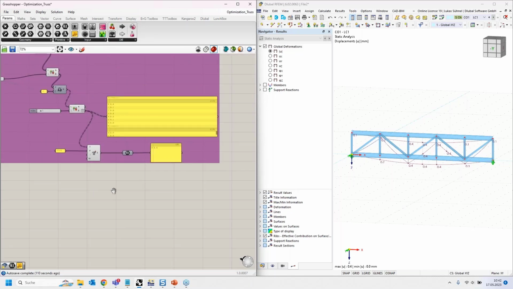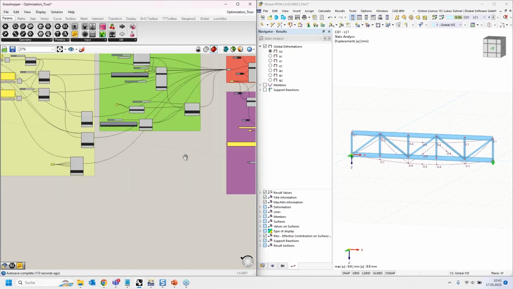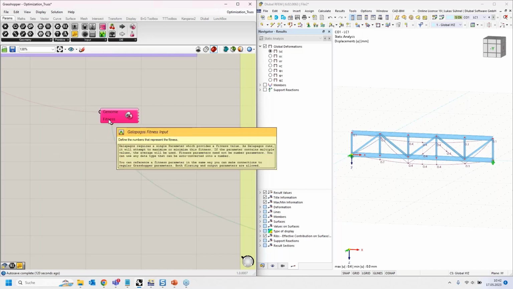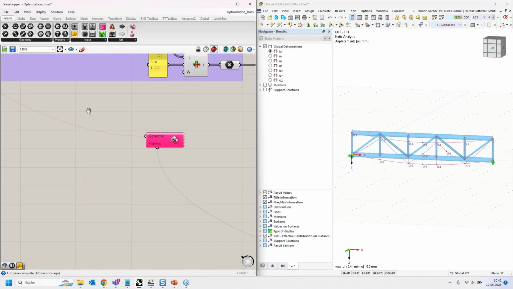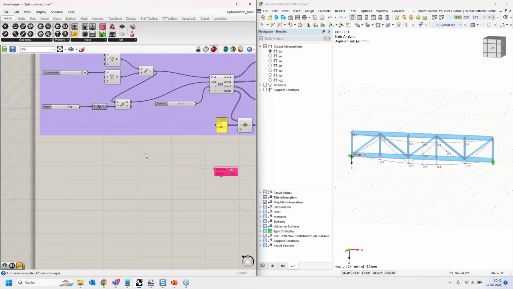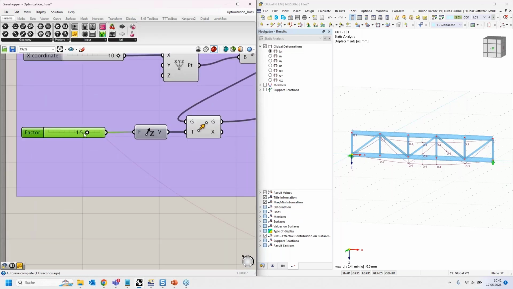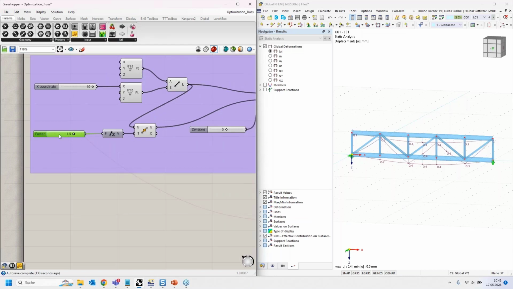And I made it quite simple. Again, I have here this component. The fitness is this deformation value that I just extracted from my CSV file. And the variable that I allow this plugin to modify in this case is my height of the truss. Yeah. So the height of the truss is this number slider.